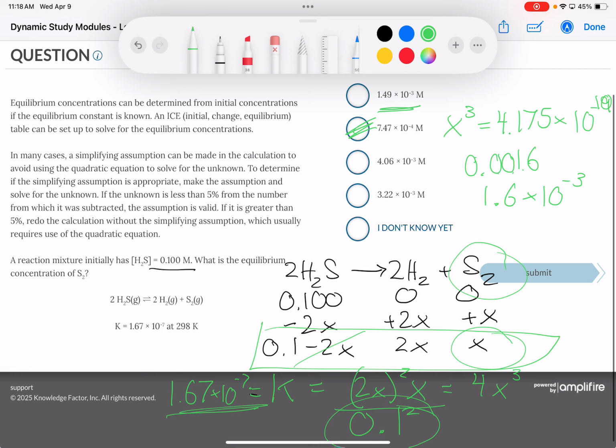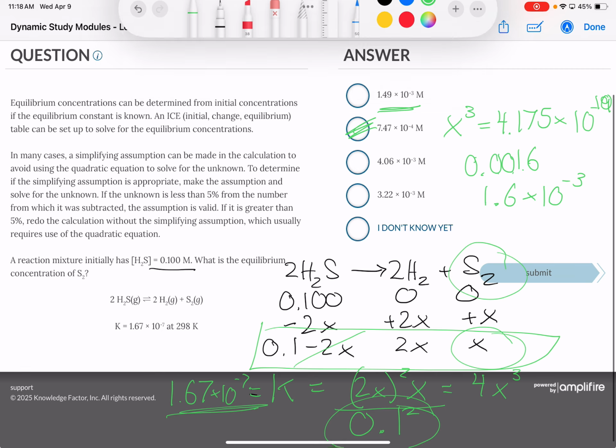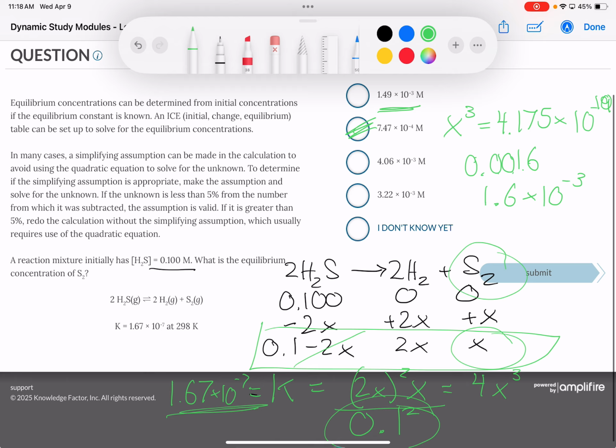So, I mean, I guess it's possible, Faith, that it was always a little something like that. The other thing you can do is you can always take your X. I kind of forgot about this. Again, a child reminding me. You can always go back and check your answers, right? So you can plug into your X and then see, does it still equal 1.67 times 10 to the negative 7th? And this may be a good reminder of not being lazy about not writing out the K expression.